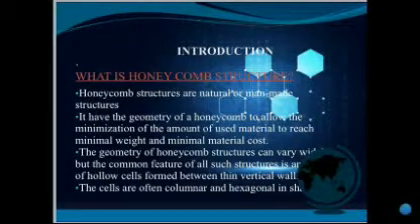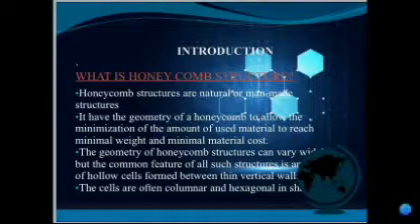What is a honeycomb structure? Honeycomb structures are natural or man-made structures. They have the geometry of the honeycomb to allow the minimization of the amount of used materials to reach minimal weight and minimal material cost. The geometry of honeycomb structures can vary widely, but the common feature of all such structures is a hollow shell formed between thin vertical walls. The cells are often columnar and hexagonal in shape.